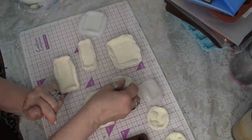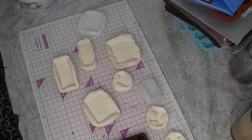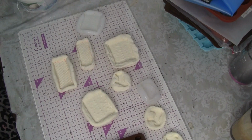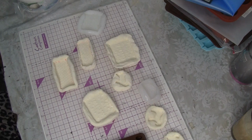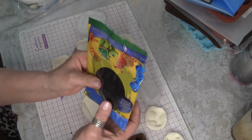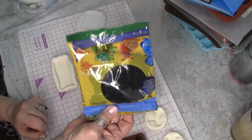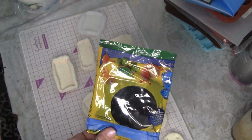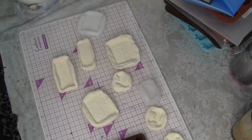Now I'm going to tell you, I did use a little bit of the release spray, and I have that in my Amazon store too. I don't remember seeing it just in regular stores like Hobby Lobby or Michael's. That doesn't mean they don't have them. I just haven't looked for them there. But I used the magic model from Crayola, and this you can get anywhere, Michael's, Hobby Lobby, Amazon. I get some from Amazon because I get it in bulk, the white, but the black and the green and the yellow I have is from Hobby Lobby.